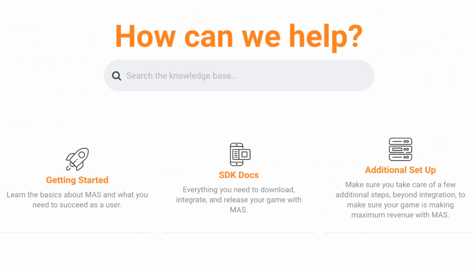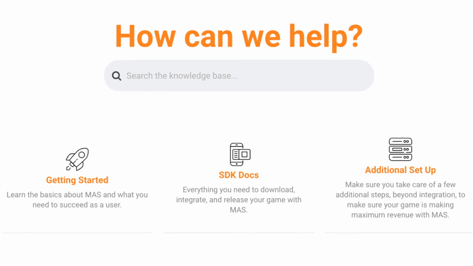In this video, I'm going to show you how to integrate the Mass SDK into a game that has never used advertisements before. So the first step is to make sure you have already downloaded the Mass SDK from our developer documentation at developers.yodo1.com. And once you've done this successfully, the next step is to make sure you have the Unity editor open with the game that you're planning to integrate advertisements into.